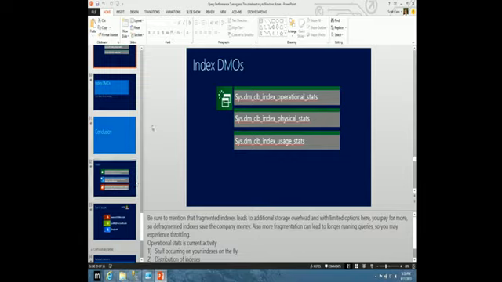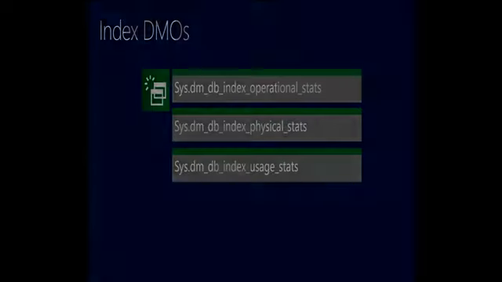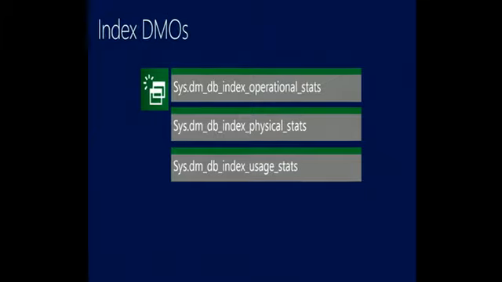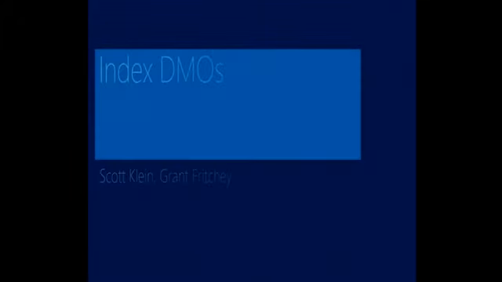That was index DMOs. Okay, so I think we're about done. I rushed through just to fit it in 60 minutes. I kind of rushed through real quick. But any questions about what we just saw? Any of the DMVs, any of the DMOs, about connection, throttling, things like that? Did this help? Yeah? Okay. Any questions about what you saw? Yes?